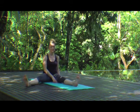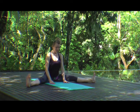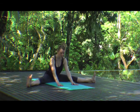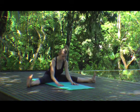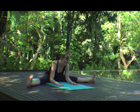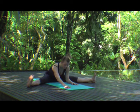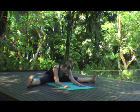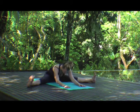Extend your legs out wide, flexing both feet, hands ahead of you. And just gradually inching your way forwards. Long deep breaths. Just going to a comfortable place, focusing on the sound of your breathing. And continue to extend your arms out if that feels right. Lengthening up as you inhale.